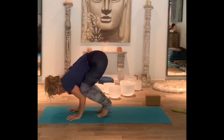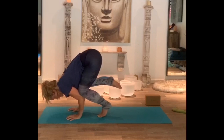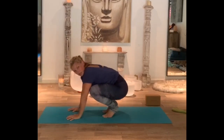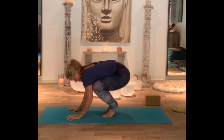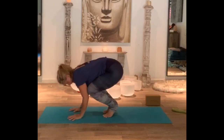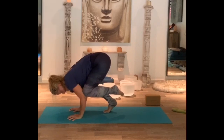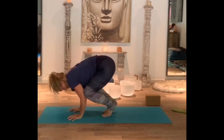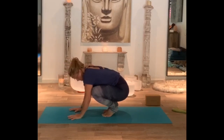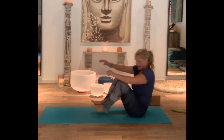locking your knees in, your elbows back, transfer the weight forward, lift up one heel, and maybe float the other heel. Right, I can't do it because of my wrist, but I wanted to have a try. So if you can float your crow, just keep your elbows pointing back. And maybe, like me today, it's enough to just practice lifting one heel up to the bum. So you're just playing with your upper body strength. And then when you're ready, just sit back on your bum.